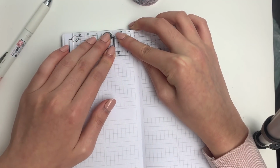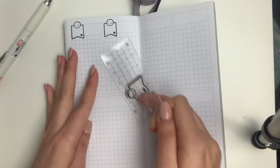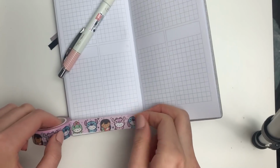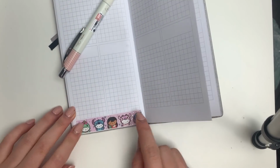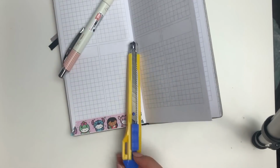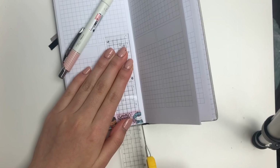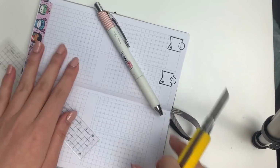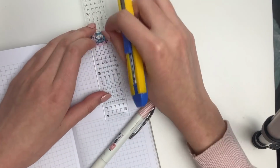And I actually don't have an acrylic block here. I used to have one and I brought it home for the holidays because I wanted to stamp in my bullet journal, but I forgot to bring it back to Toronto. So I kind of just improvised and used this acrylic ruler, and it turned out okay. The ink that I used is actually a chalk ink. It's called the Versa Magic Dewdrop ink. It is a chalk ink, which means I don't think it seeps through the planner pages, which is perfect for planners.